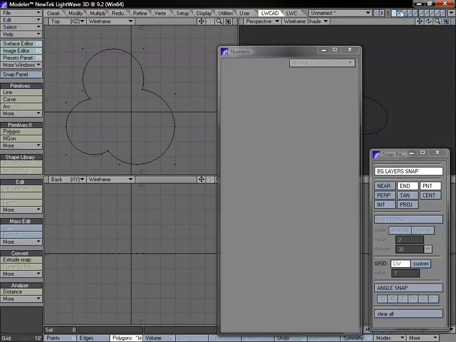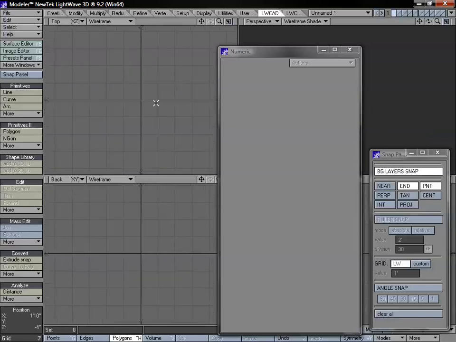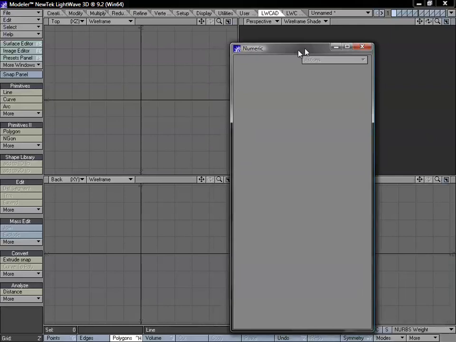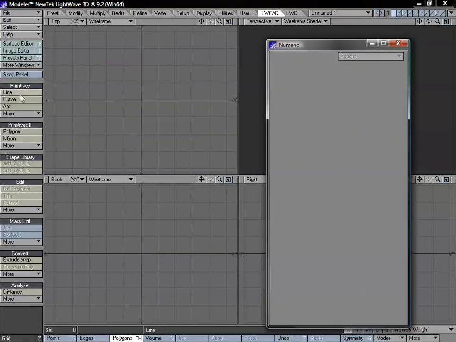Okay, so I'm going to go ahead and just delete this current object that we have and start out on a fresh layer, layer 1 now. We're just going to go through all the different primitives. Basically, like I was saying before, they're pretty straightforward, but there are a couple of things about them where settings do change, and we can see that in the numeric values. I'm just going to close out our snap panel right now because we're not going to need that. And we've already gone over the line tools, so let's go ahead and take a look at our curve.